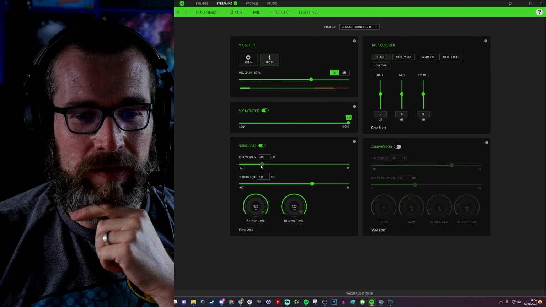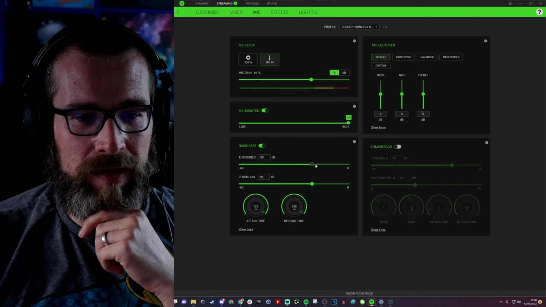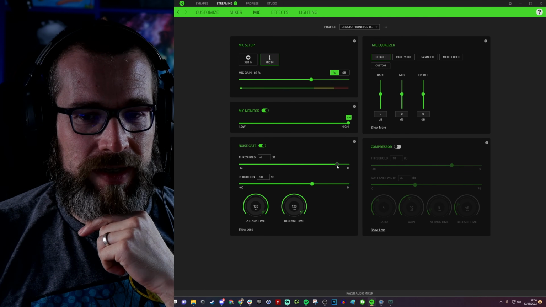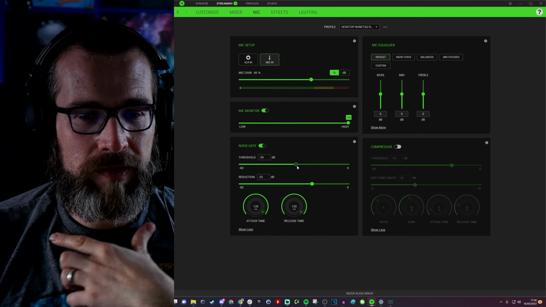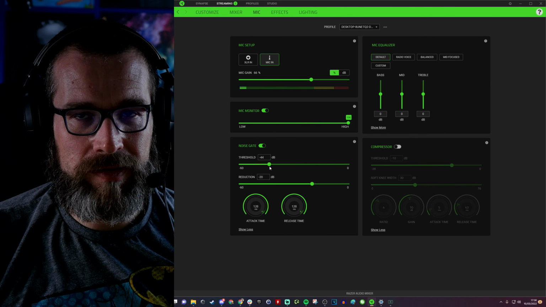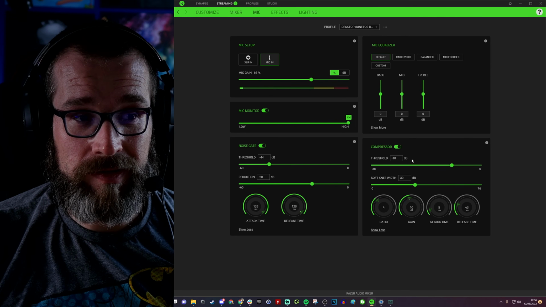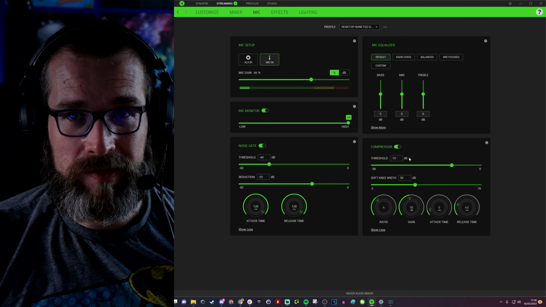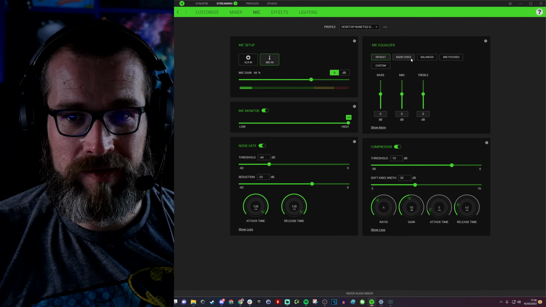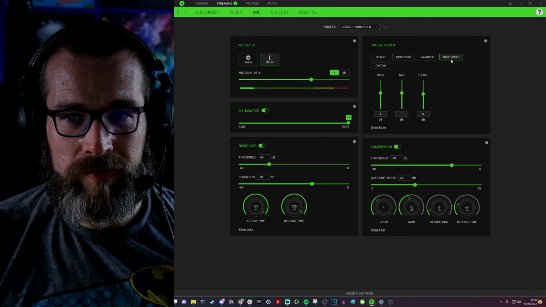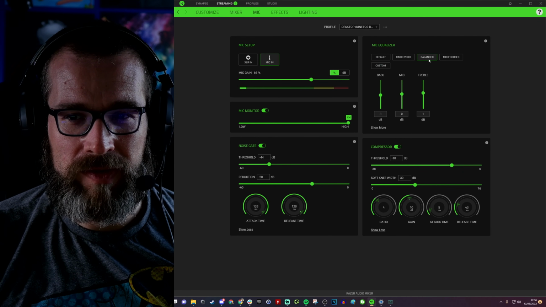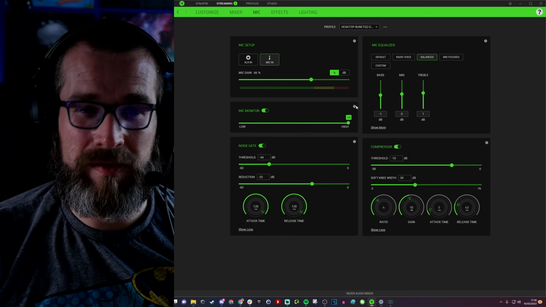And you can also apply the noise gate settings to the same thing. So you can tweak the settings here, and you can do the compressor as well. So if you found that your headset mic isn't doing the business, then you can fix it here. And you can go through these. It doesn't seem to have some. It's not the same.